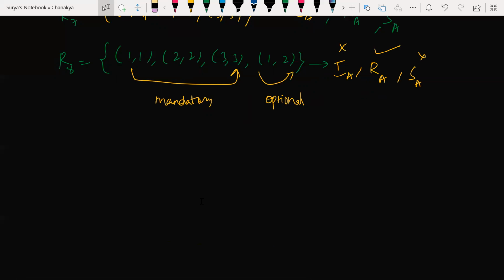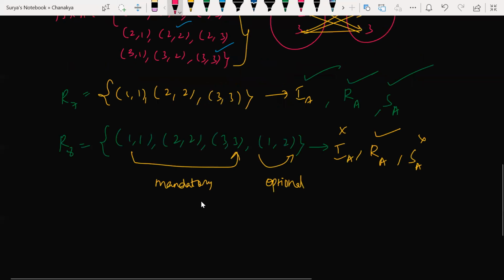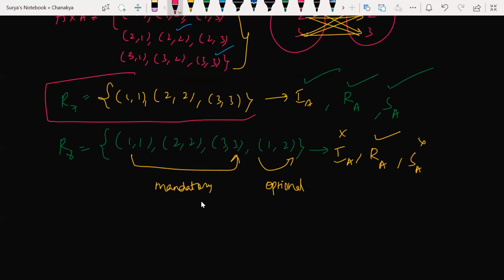Sir, why is it not identity? Where? This R8? Yes, sir. Beta, look at this here. Why is it not an identity? Very good question. The identity relation definition is that only doublets should be there. Other than doublets, others should not come. Other than this, you are getting this extra, which shouldn't be there. Only doublets must be there. Getting my point, Okay, Varsha? Yes, sir. That is identity relation.